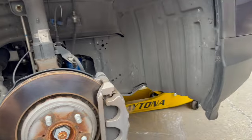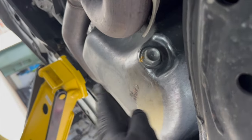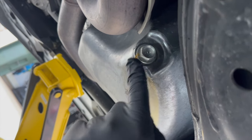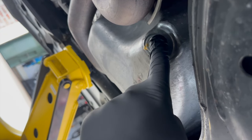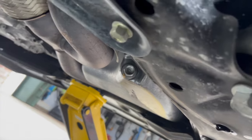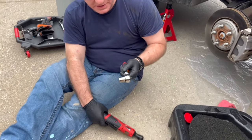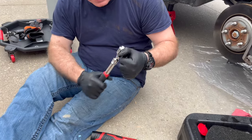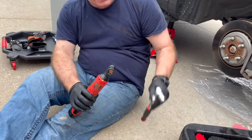I'm going to show you where the oil drain bolt is. You can see our blue oil filter up there. Come over here — this is your oil pan and this is the oil drain bolt. We're going to take that off, let the oil drain, then replace the crush washer and torque it back down. It takes a 17mm socket to loosen. I also bought this magnetic socket — once I get it broke free with the regular socket, I'll switch to the magnetic one in hopes that the drain bolt will stick to it and not fall down into the oil.